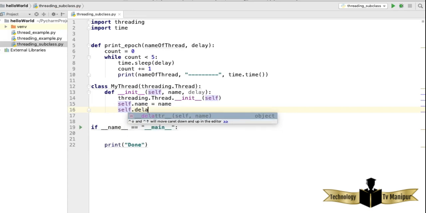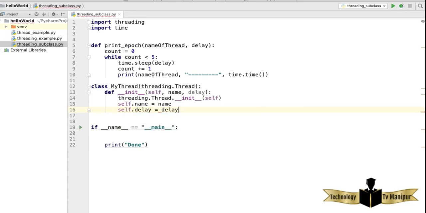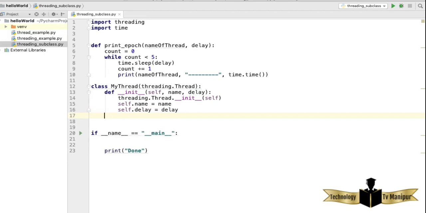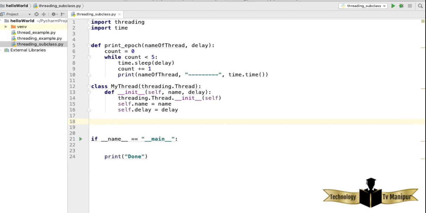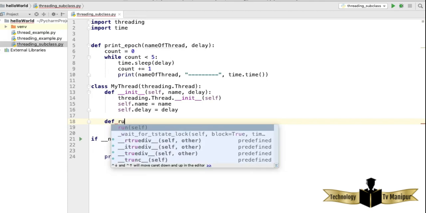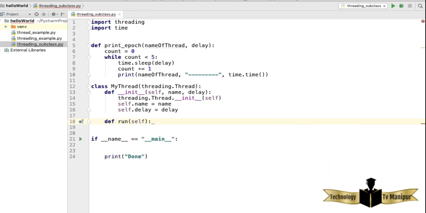Now that we have our member variables, what we need to do next is override the method called run, which is available inside the Thread class in the threading module. So I'm going to define the run method and override it. What does this run method do? The run method is the entry point for the thread.